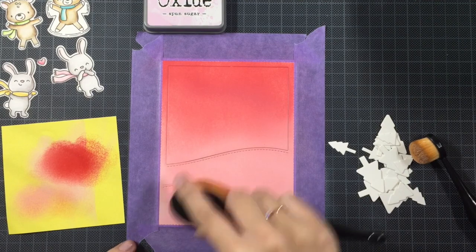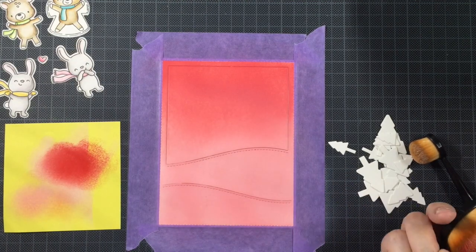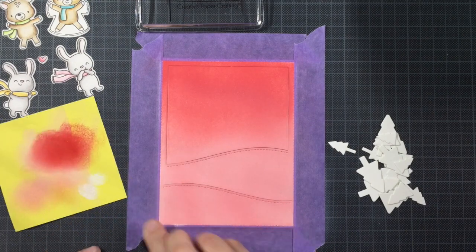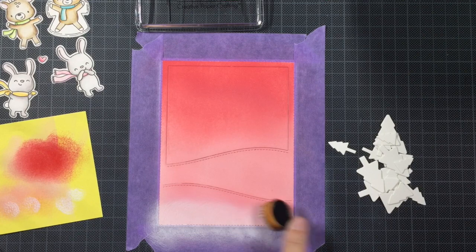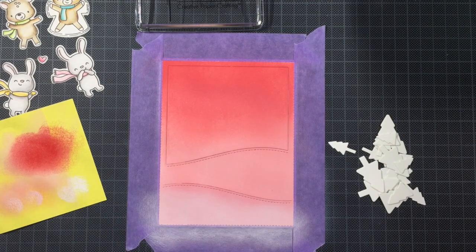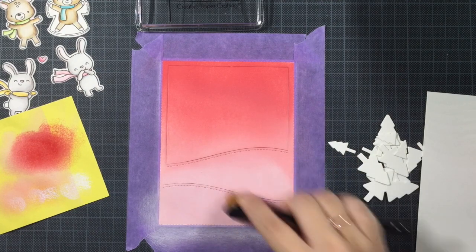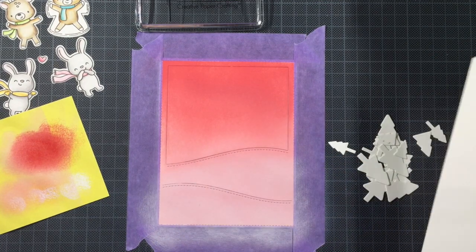But because I saw that the blending got really dark, I decided to use my Hero Hues Unicorn Pigment ink, and with that one I am blending a bit of white onto the snowy borders to soften that pink a bit more, and it turned out lovely in my opinion. So after I was happy, I stopped with the blending of these hills and continued on my trees.